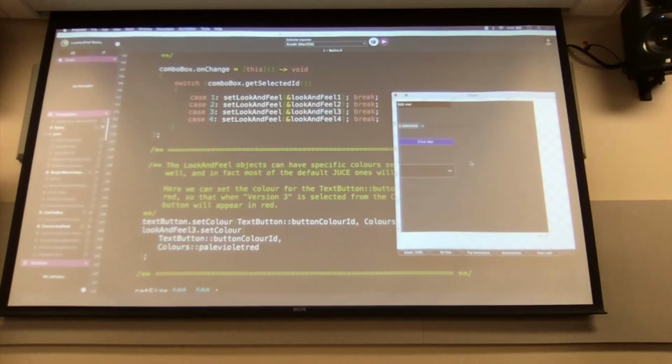Every look and feel will immediately see this text button has a custom color set for it, so it will use that, and it will be blue everywhere. It'll be blue in the third look and feel, the fourth one, the first one, all that stuff. This one I don't know actually. Maybe it's not using it. Considering that's from 2002, I would not be surprised.